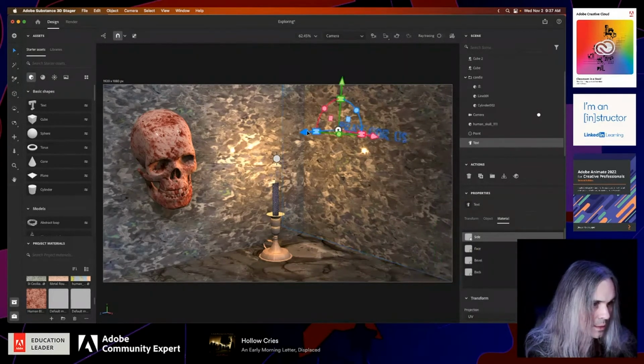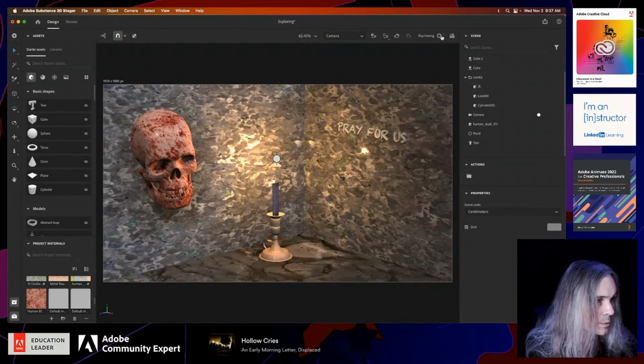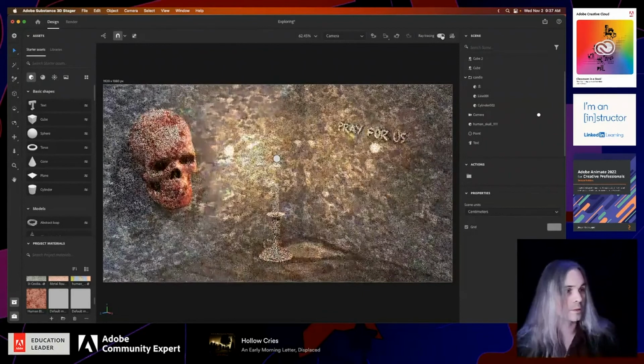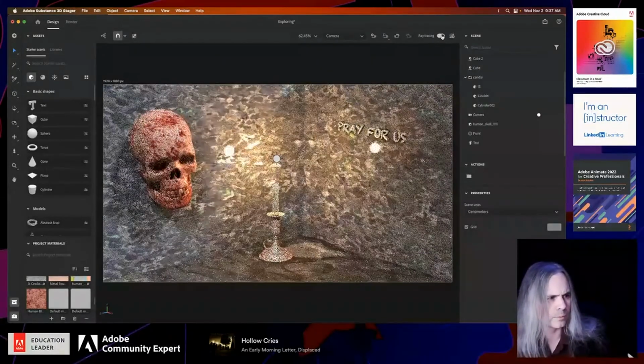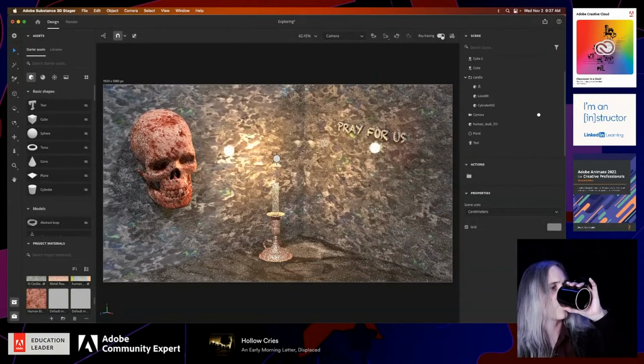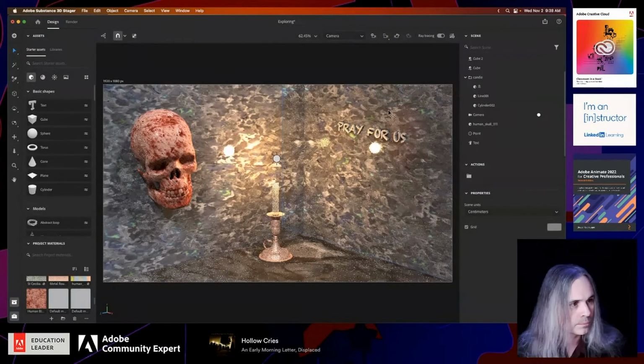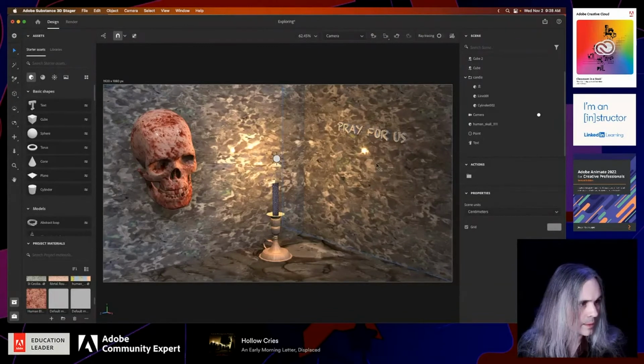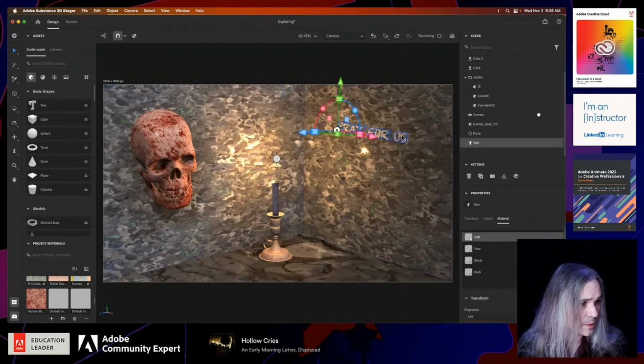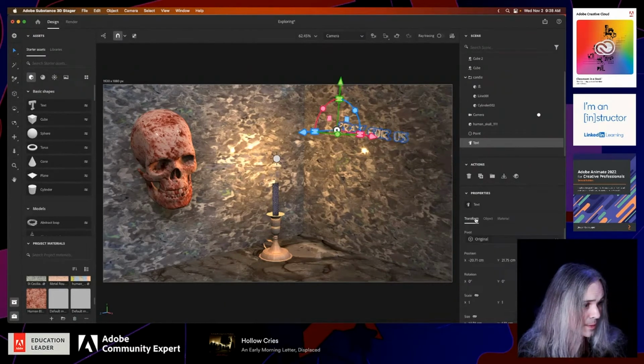It needs to come out a little bit more. Ray tracing. So the candle's influence upon the blood is very apparent here.